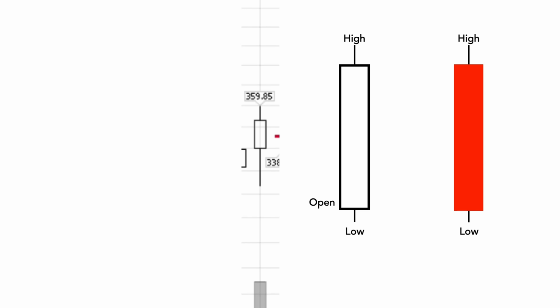On a bullish candle, the bottom is the opening. So that first line, the bottom of the candle, is where the stock opened for the day. And then the top is where they close. The 2 little wicks just show you a shadow of where they were during the day. Pretty simple. On the bearish candle, it's the opposite. It actually opens on the top and closes on the bottom. So the day started where it was open, went all the way to the high point, went down all the way to the low point and finished at close, which is the bottom line of the red.